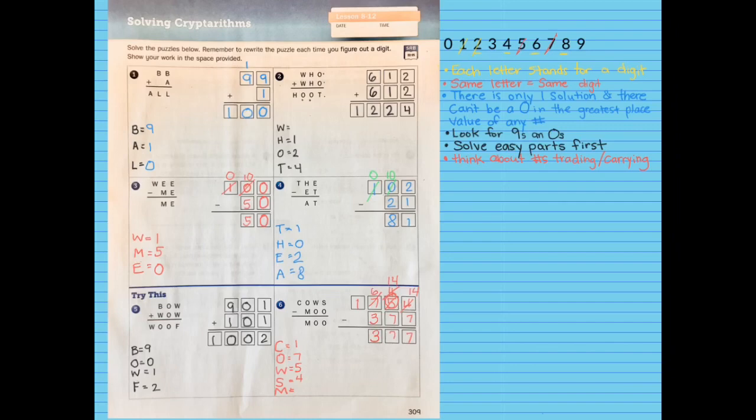So 6 minus 3 would give you 3. And then what? Wait a minute. I don't think we're right. M can't be 3. Because look, 6 minus 3 equals 3. Then 1 minus nothing would equal 1. And we don't have a box for that. So, back to the drawing board again. M can't be 3. Let's go ahead and mark off 3.